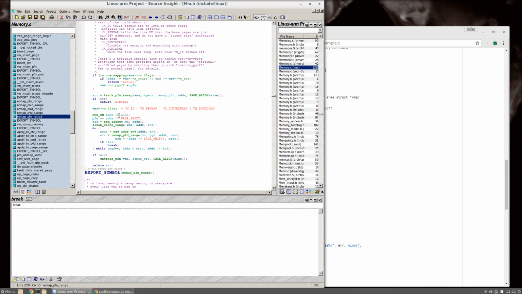I am not quite sure how this works, but it seems that it maps a chunk of contiguous physical memory into the user space VMA, into the user space address pointed to by vma_start. That seems to be the case.